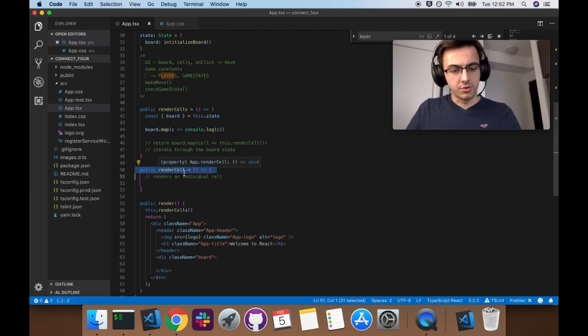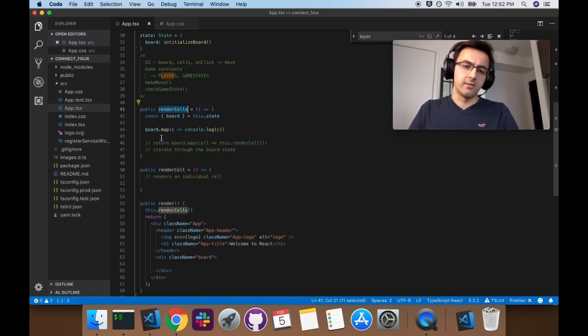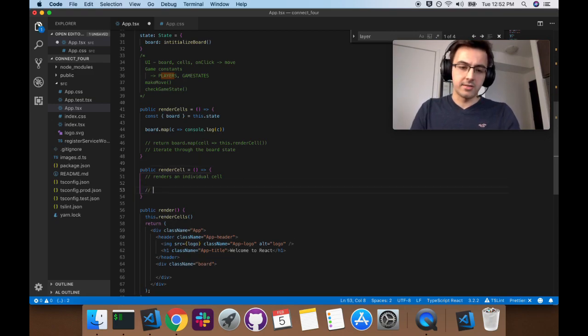However, do I need to know the index of the cell? No, I guess not to render it, but the thing I'm thinking about here is this is going to need an onClick. And when you onClick the render cell, it actually needs to know the index so that when it's being clicked, it should place a piece in the right place.